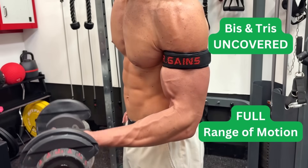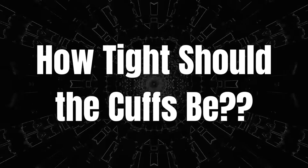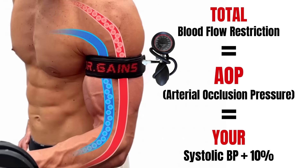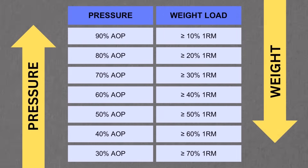That's why I made my arm cuffs as thin as possible while still retaining full pressure capacity. The amount of pressure it takes to completely cut off blood flow is called arterial occlusion pressure, or AOP, and it's roughly 10% more than your systolic blood pressure, or the top number. With BFR, we want to partially restrict blood flow, so you'll use up to 90% of your AOP. The exact ideal percentage to use depends on the weight load — the higher the pressure, the less weight you can use and still trigger all of the benefits.